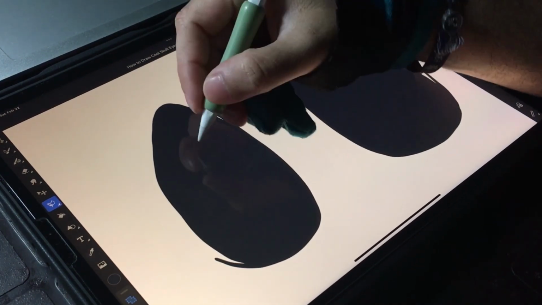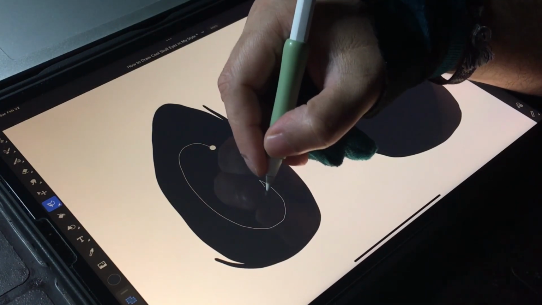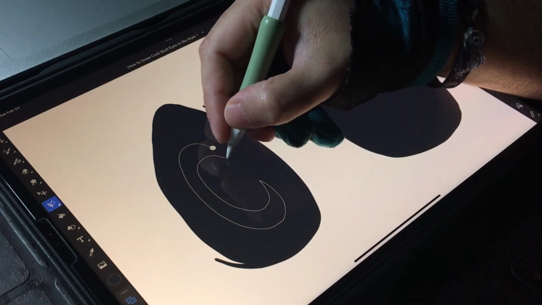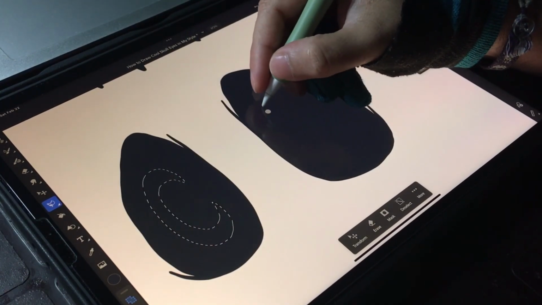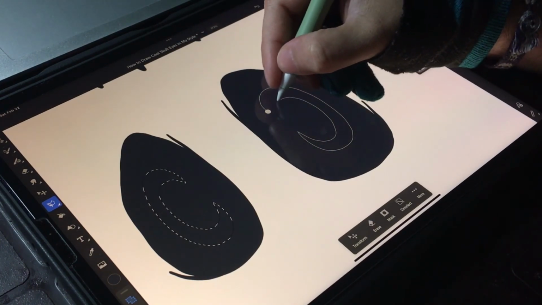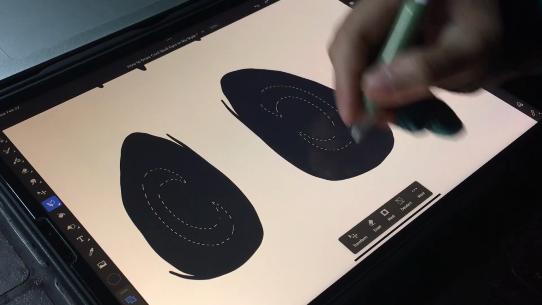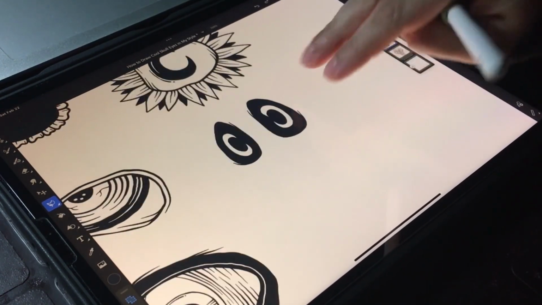Sometimes the selection comes out the way you want, and sometimes it does not. There's one. There we go, that looks somewhat better.